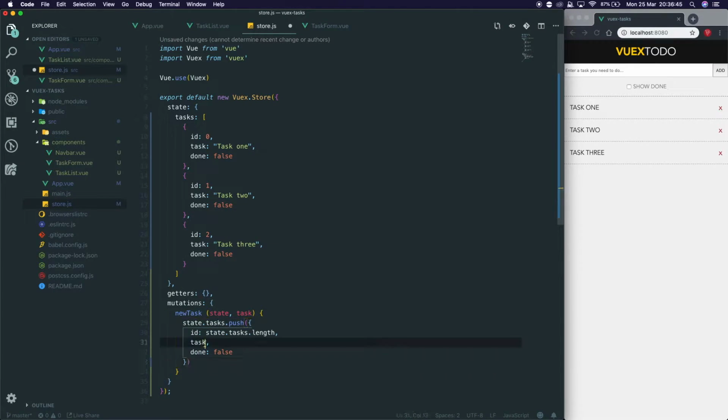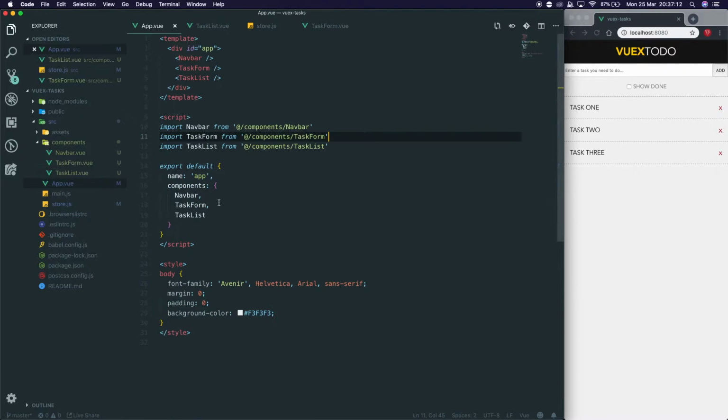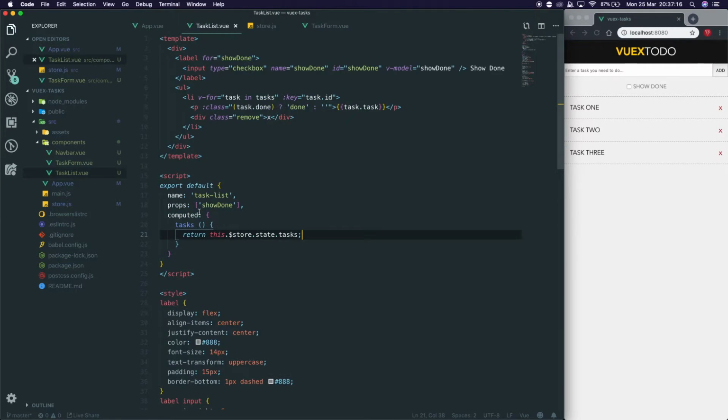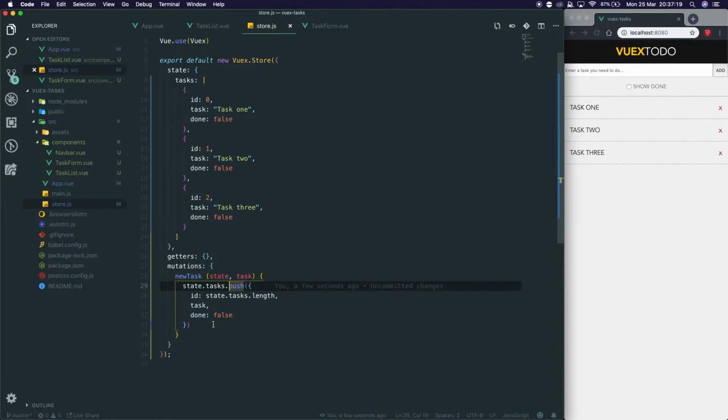If you wondered why I didn't write task: task, it's because if your variable name is the same name as your actual key, then you can just pass in that one name. So because this is equal to task, we could just pass that through and it understands that means task. It's just a nice shorthand way of doing it. It looks a bit cleaner. Maybe it doesn't in this scenario, but normally, like when we pass through components, they look a lot neater doing it the same here, just because their variable names are the same. But yeah, so that is the new task mutation.